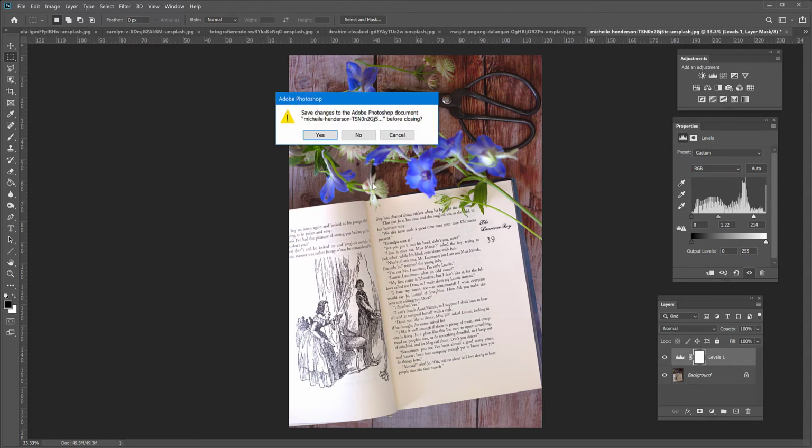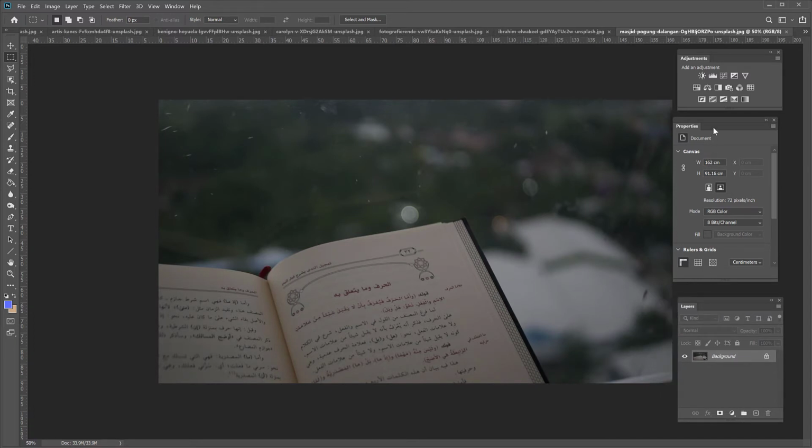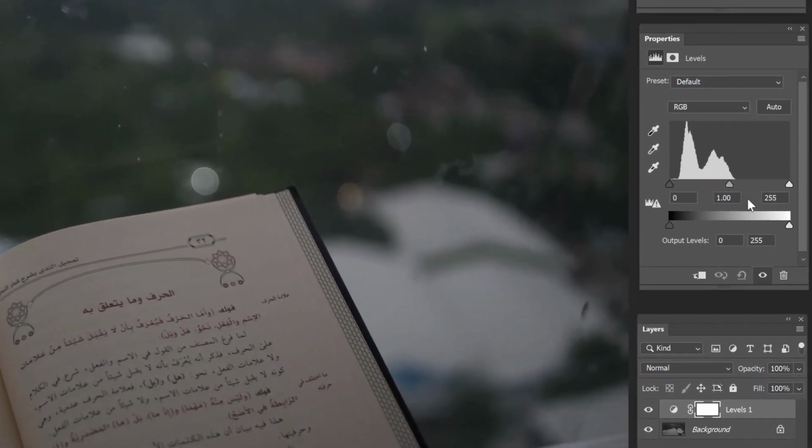Let's try another picture. I'm going to close this one. This one is particularly bad. It's kind of faded, and I'm anticipating there's going to be a lot of sliding to be done on the levels. So let's click on levels. As you can see, on this particular photo even the dark point is off. Not way off, but it's off, because on the right here you have this flat area.